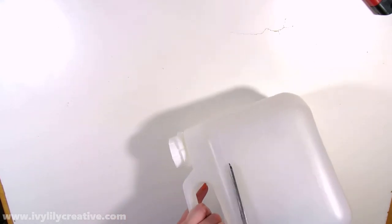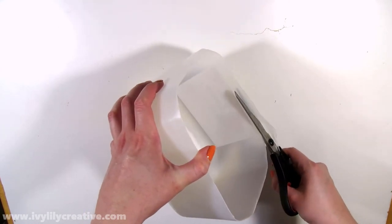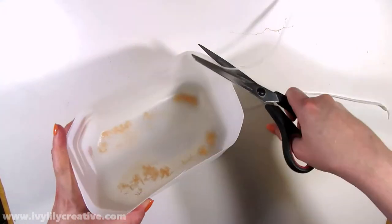I couldn't think of any use for the top parts, so I took those to plastic recycling. But if you have an idea for how to use them, or a better idea on what to do with the refill containers, tell me in the comments.